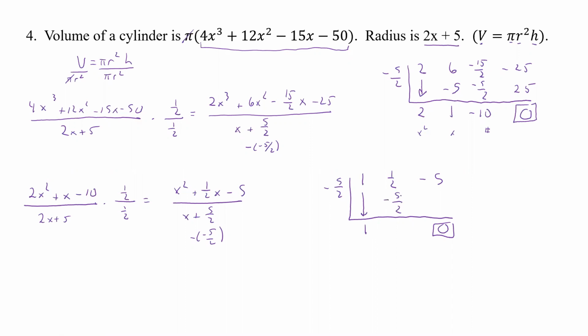Now the same denominator, so minus 5 plus 1 is going to be a minus 4 divided by 2, so that's going to be a minus 2. So minus 2 times that is going to be plus, and the 2's cancel, we're left with 5. 5 minus 5 is 0. And so this then is just x minus 2, and that's going to be our height.